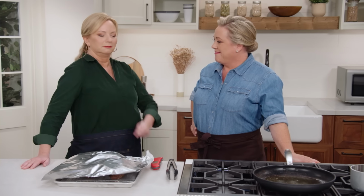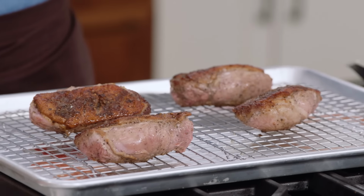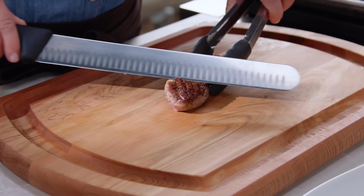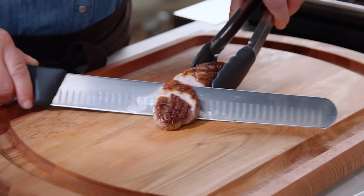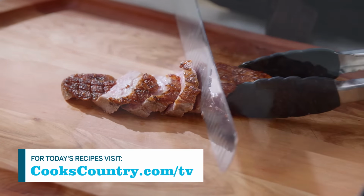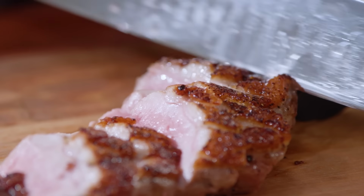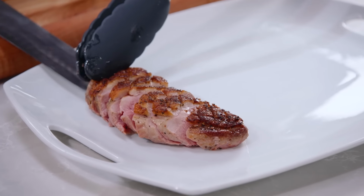Save that fat. Okay, the duck has been resting. Et voila. All right, so now I'm gonna slice these up on a gorgeous bias and make a beautiful platter. Oh, beautifully pink, medium rare right in the center. Getting a little bit of that duck crackling fat on top of every piece. Yum, yum. Yep. All right, I'm gonna put this on a platter. There we go.